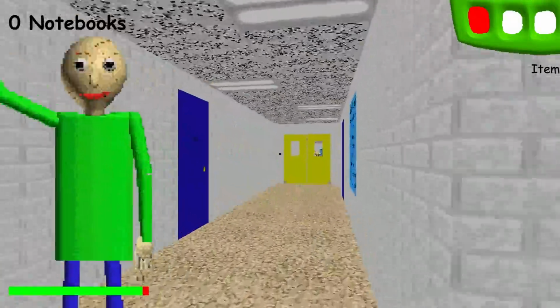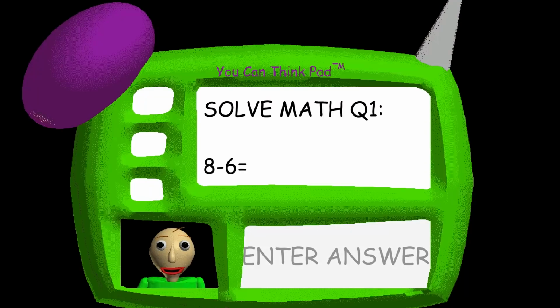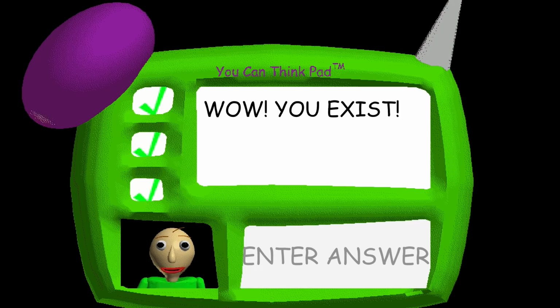Oh, all right, here we are, guys. Oh, hi. Nothing, Baldi. I don't want to hear it from you, bro. All right, you're about to kill me really badly on this mode, so yeah, I don't want to hear it. Negative 9, negative 3. All right, already off to a good start.